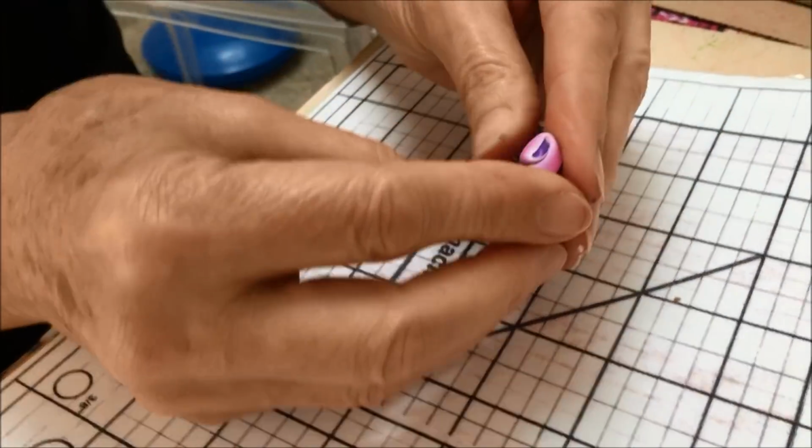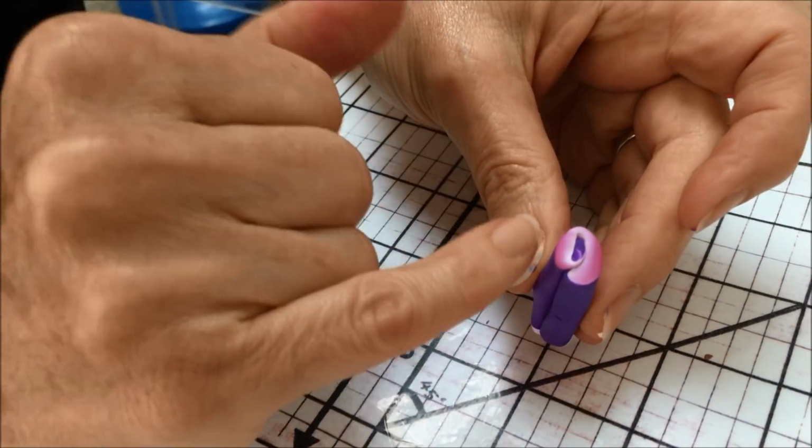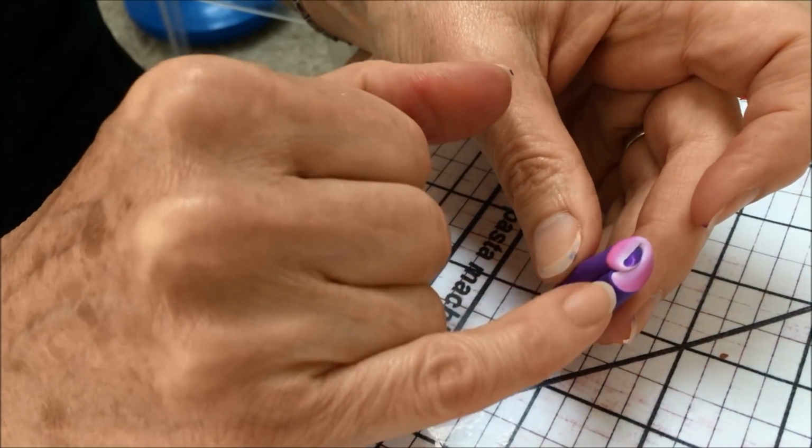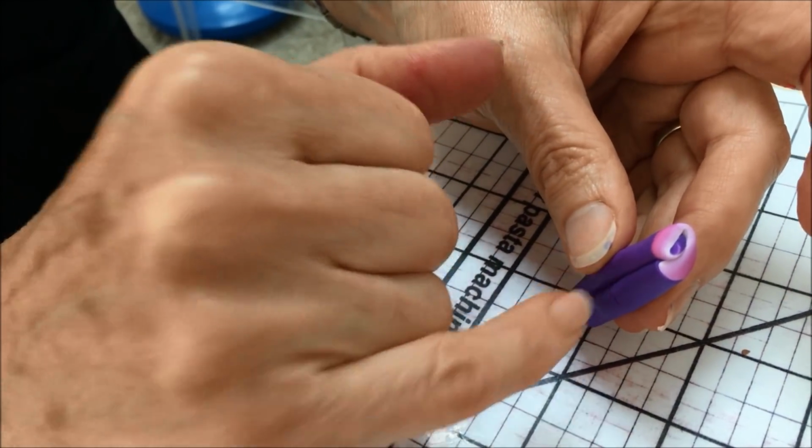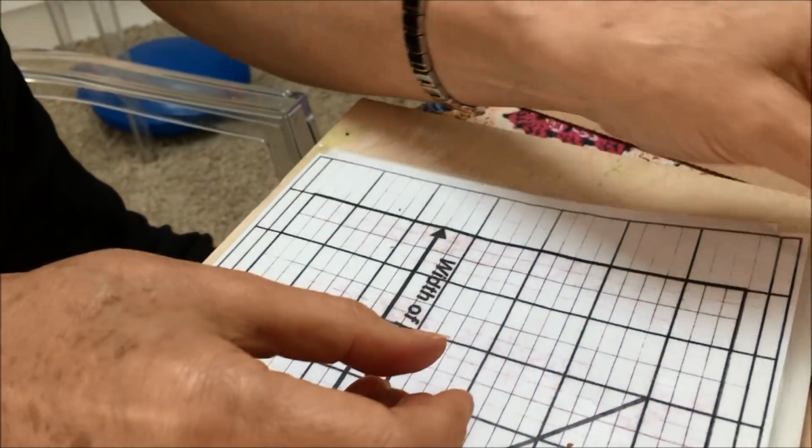But you can see you've already started to get your roll in the middle. When you're working with canes, never mind about how distorted the end looks. That's not important. It's when we slice through and see what we've got in the middle. That's the important bit. So I'm going to put that piece on one side.